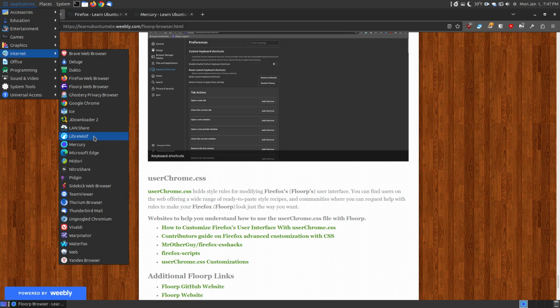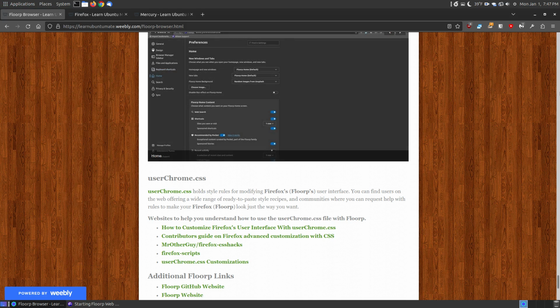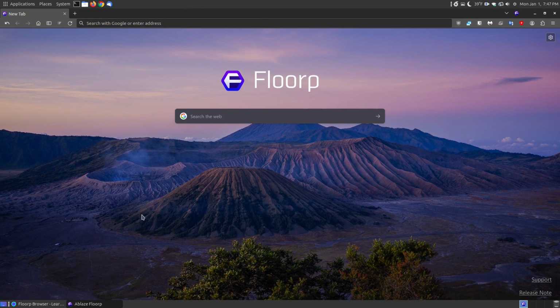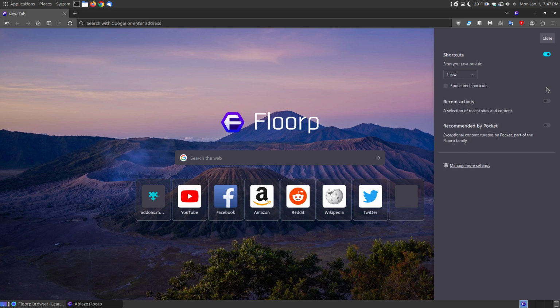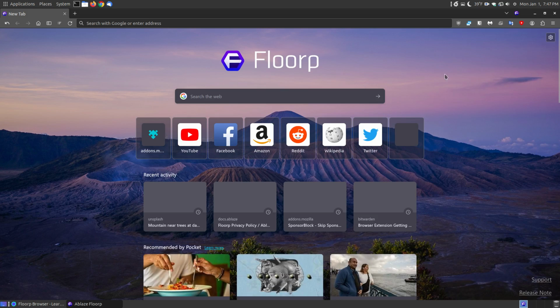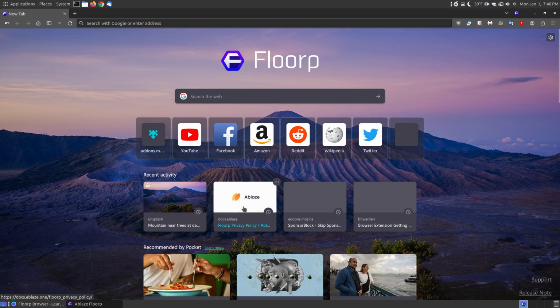Let me go and open up the Florp, which is here, and I'm going to close this out for now. Here's what it looks like after I went over here to the side, and I'm going to enable these here to show you what it originally looked like. That's what it originally looked like. In just a few moments, it'll pull in little ads across here that match up the things that you search across the internet.